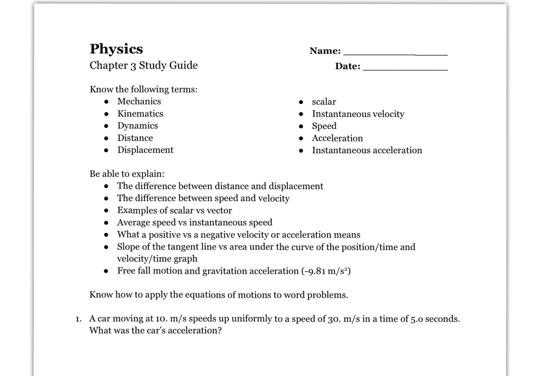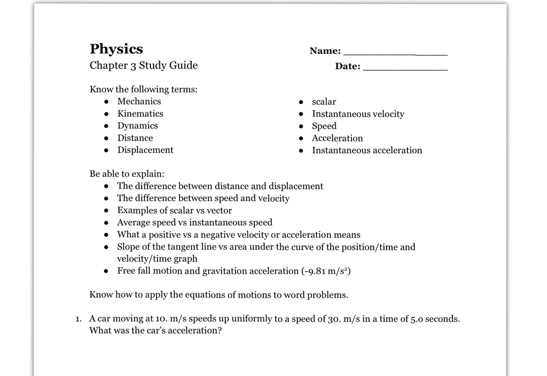Free fall, you will have to understand free fall, which means you will need to know gravity. That was not on your little list that I showed you. Gravity is negative 9.81 meters per second squared. So that's what I want you to always use for gravity. And then you will have word problems, okay? And so the word problems will be just like it was from your homework, and it will be just like all the ones that I've given you here.